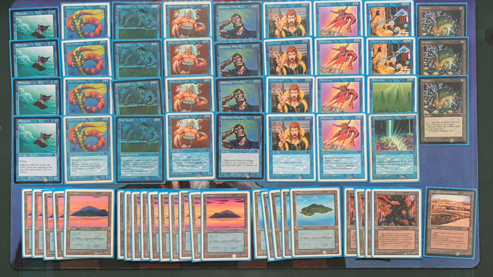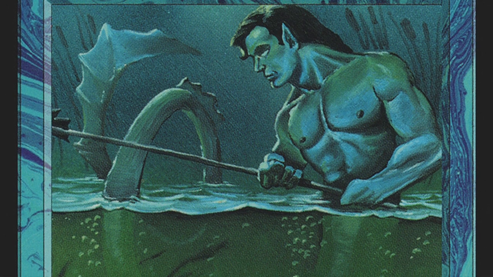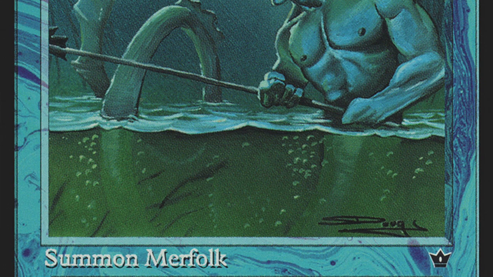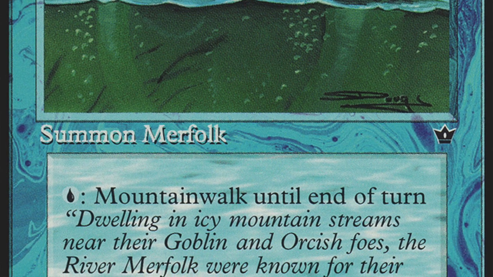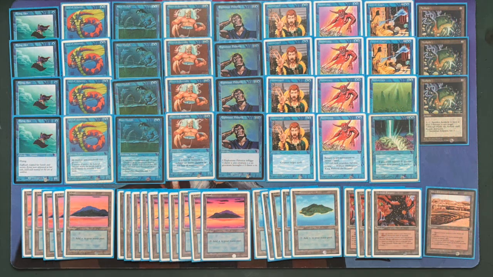And the cool thing about River Merfolk, it's a card I really like. I love the flavor of the card. It's a 2/1 for 2 blue. And for 1 blue, I can give it Mountain Walk. And maybe you're thinking, what? Why can it have Mountain Walk? It's got a fishtail. Come on, be serious. Well, if you read the flavor text, you find out. Because the flavor text is all about him being in rivers in the mountainside. So those are his favorite places to live. He lives in the mountains, but then he lives in the rivers. So it kind of makes sense that he's got Mountain Walk. And then with Lord of Atlantis, you can also give him Island Walk as well. But that Mountain Walk, of course, is going to be relevant in this matchup.